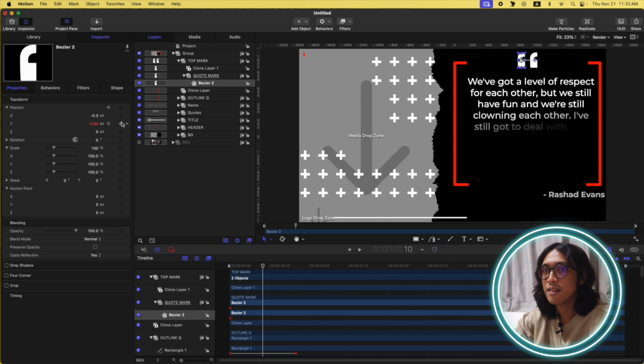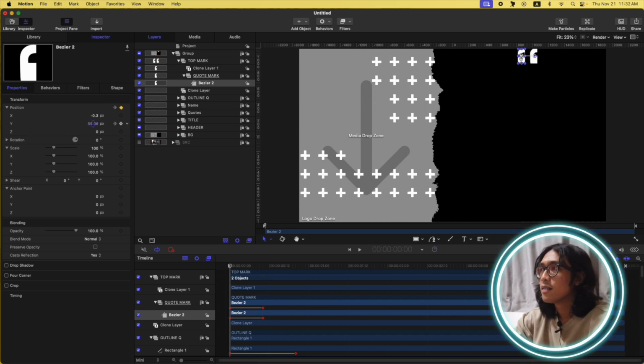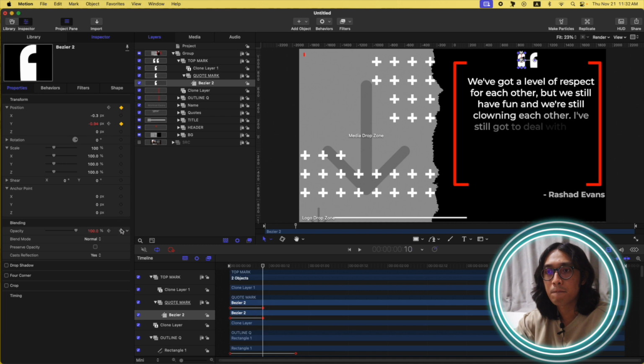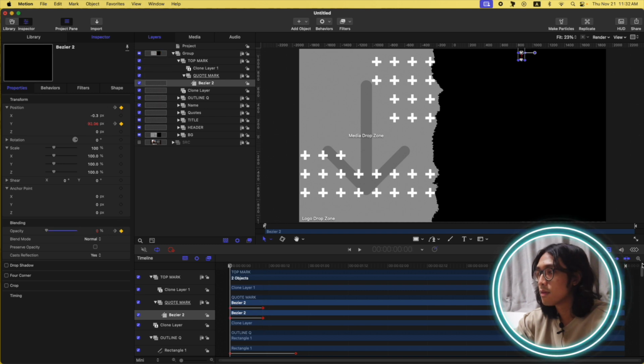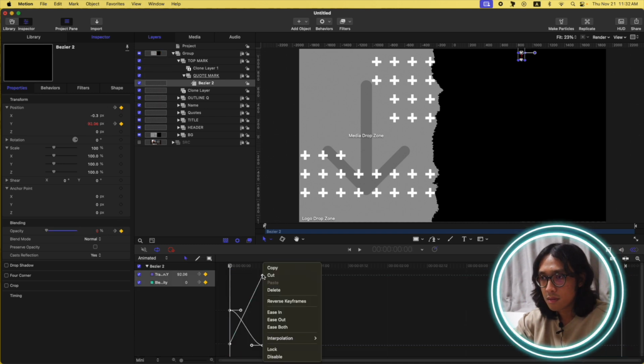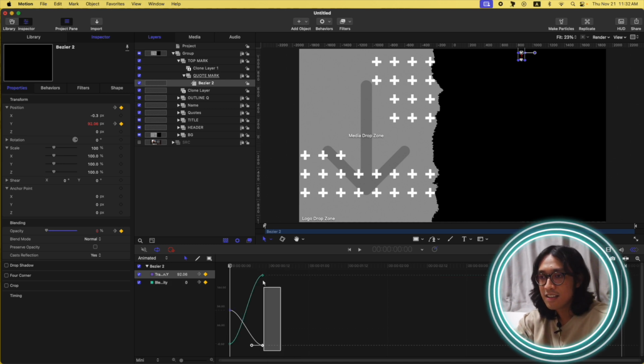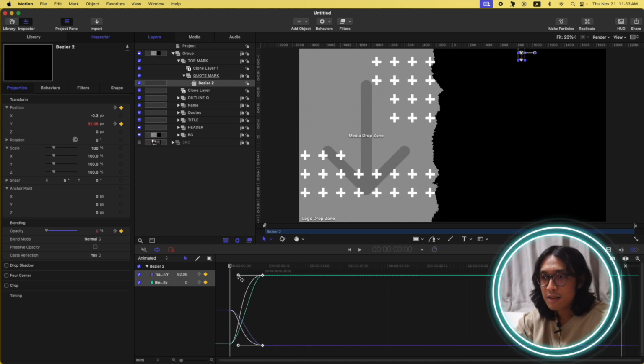Okay, around 10. Then some opacity. Don't forget to adjust the handles to make it look a bit nicer.